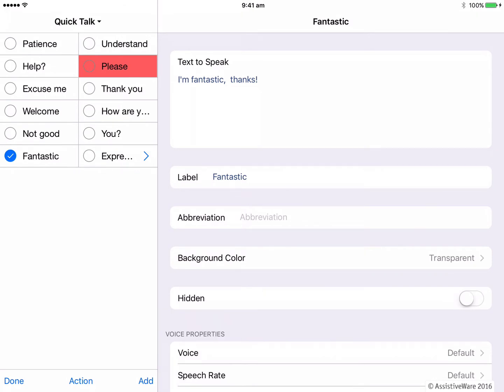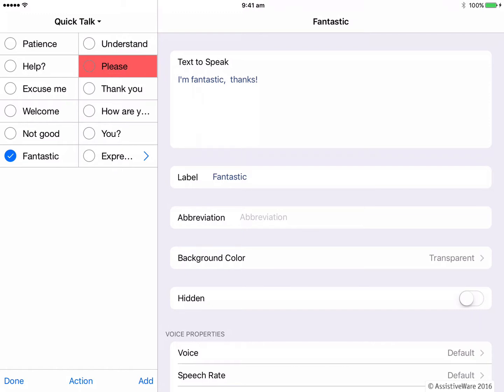That I'm fantastic message has now been copied. Also to note here, if I actually wanted to move the message, not just simply copy it, then I would select cut here from my actions. And this would cut the message or remove the message from this category so that it could be pasted into another category. But I am, as I said, copying my fantastic message, so I'm sticking to that.